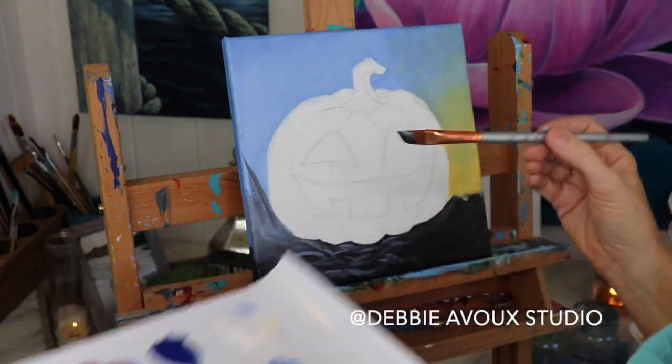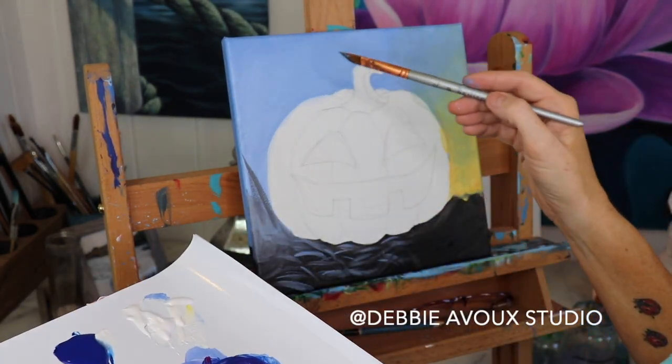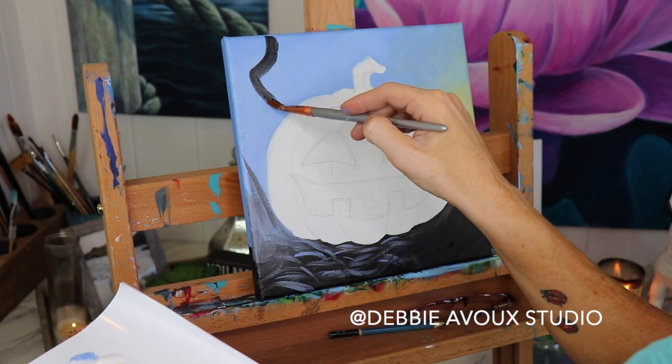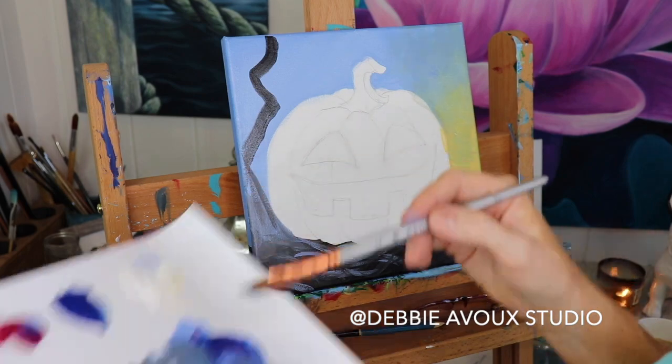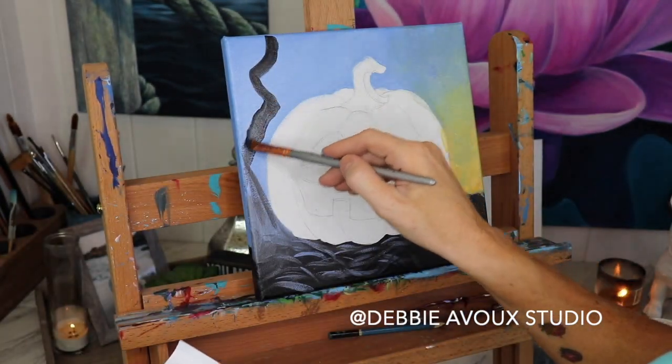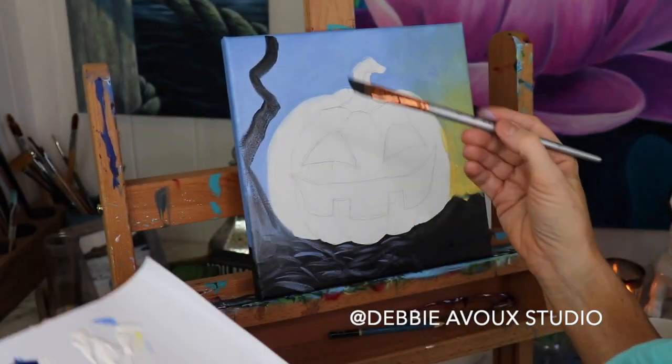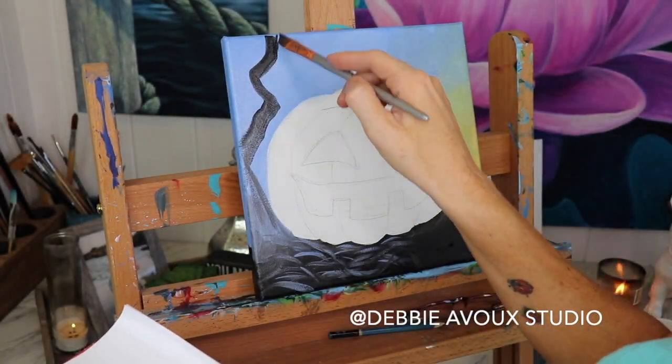So let's just go ahead and use the pure black, and you could have a little bit of periwinkle on it if you want, but we're going to darken it up afterwards anyway. So just dip your brush in the black, put a little bit of water on it so it's a little bit streaky, and we're just going to start creating some creepy, curvy, bendy trees.